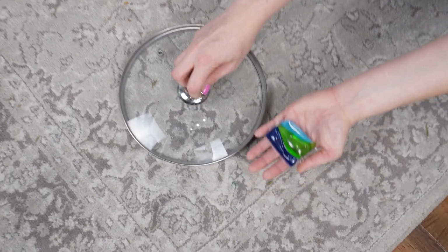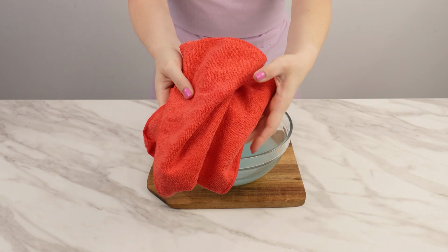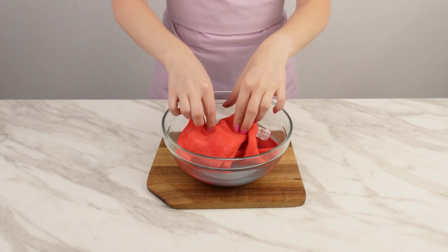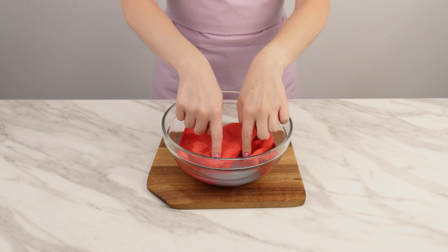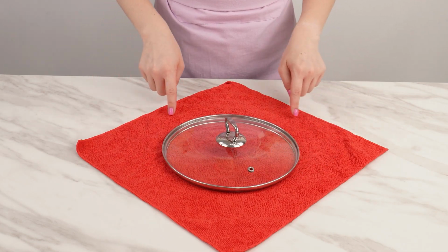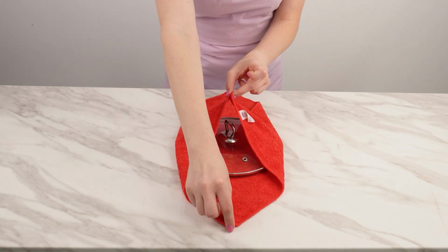Grab a pot lid of any size. For this trick, you'll also need a cloth, preferably microfiber. Soak the cloth in the prepared water with the capsule and wring out the excess water. Spread it out and place the pot lid on top of it. The cloth should be larger than the lid.